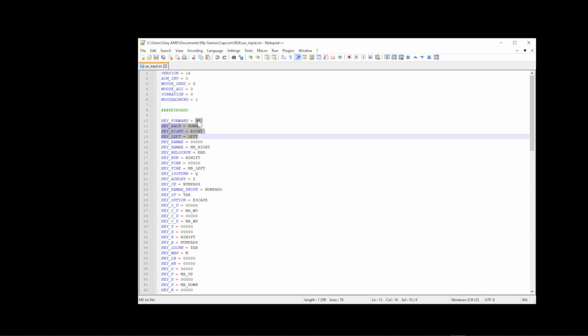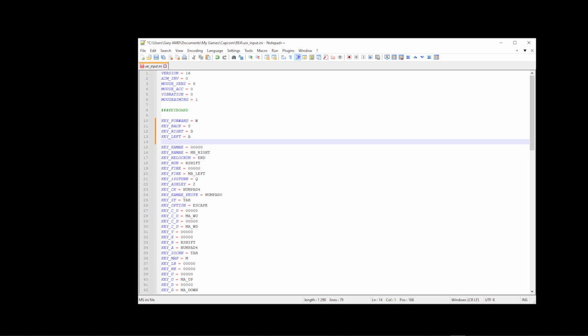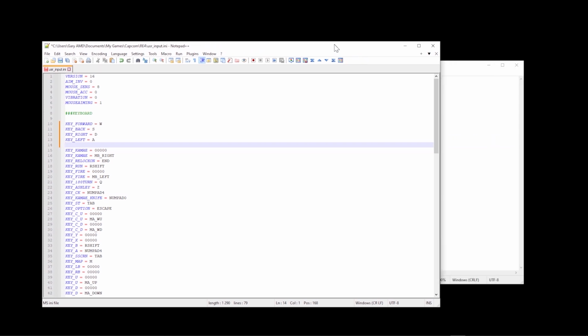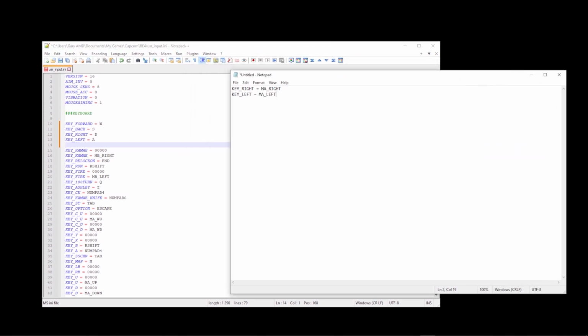So this will normally be WSDA. So yours will look like that. WD. All right. And then just under A, we'll enter once. And we are just going to be copying this.